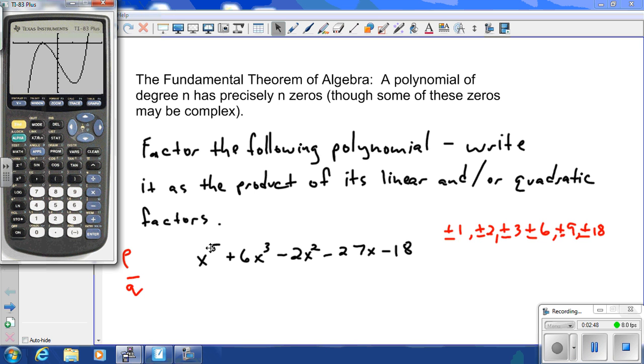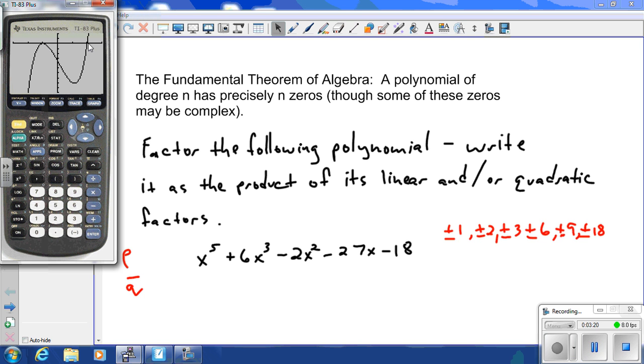When I look at this function, it says degree 5, so that means it has 5 zeros. This is a nice way to introduce the concept of repeating zeros. That's going to happen when the graph just touches without crossing through; that's always going to represent repeating zeros. And then the rest of them are going to be complex. On the graph, we're only going to see the real zeros as the places where the graph crosses the x-axis. The rest of them are going to be complex. So it looks like -1 and +2.